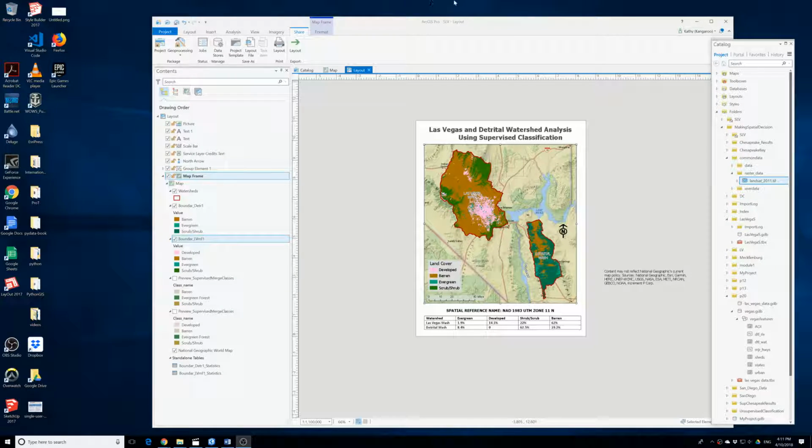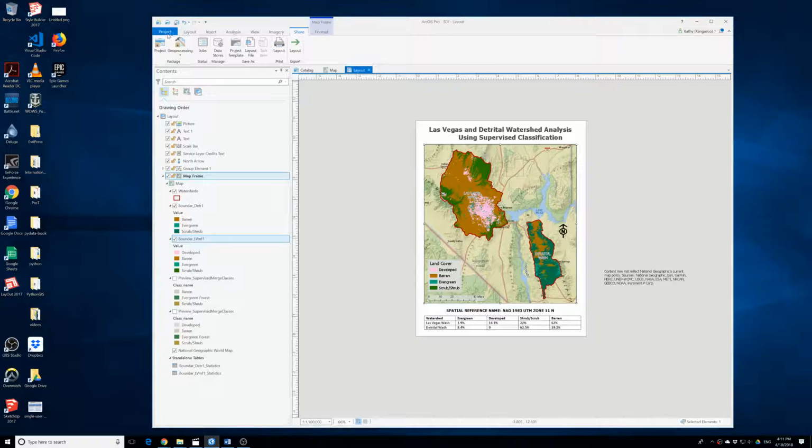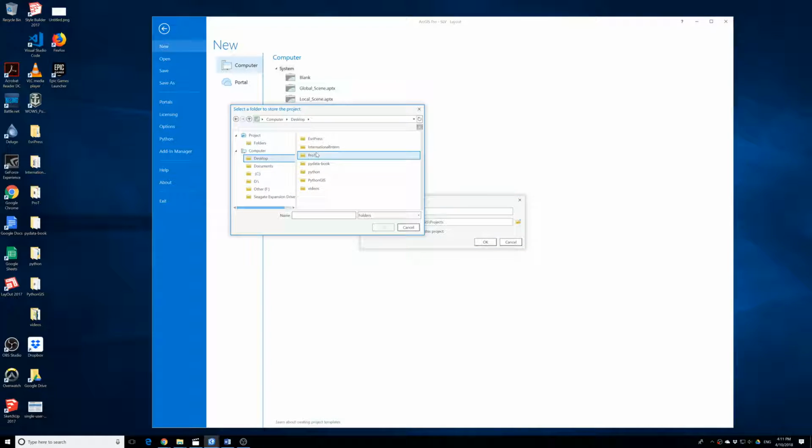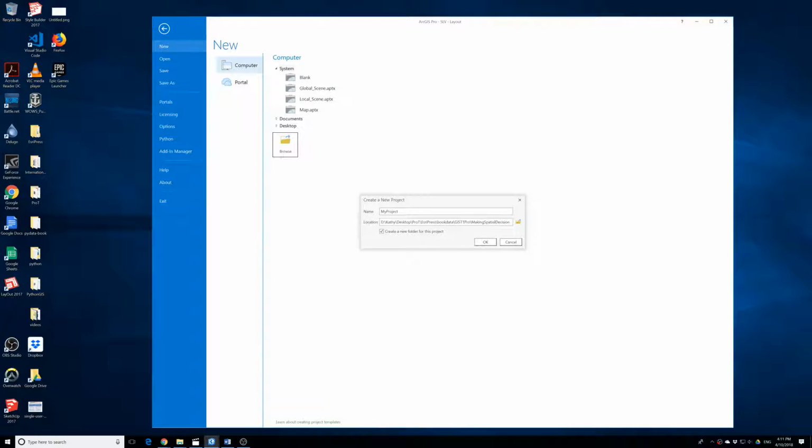Okay, so I need to hurry up to get started. Now I'm going to a new blank document, saving it to the desktop. Click OK. This time, finally, I remember: unsupervised Las Vegas. This time I'm going to do the unsupervised classification for Las Vegas, and I think I will have to look at the classification very closely.